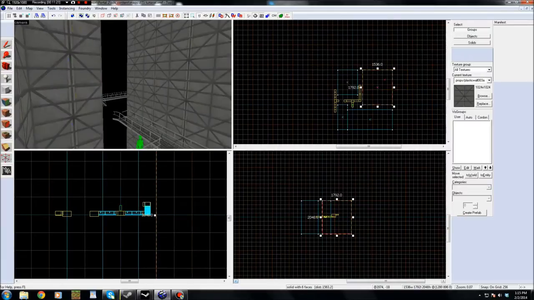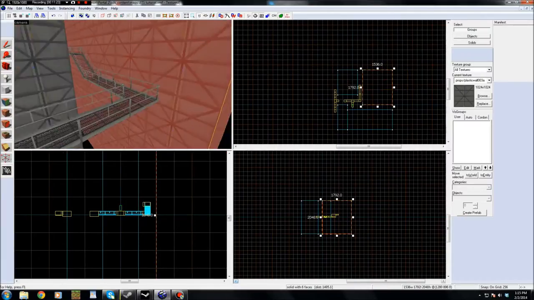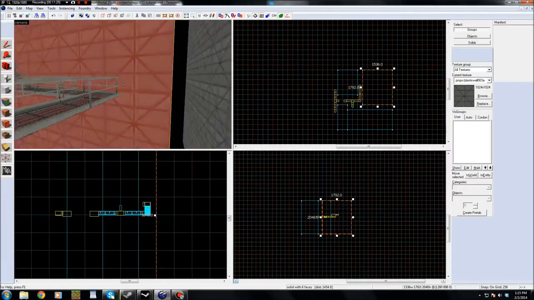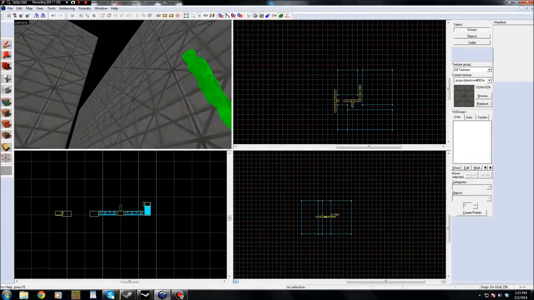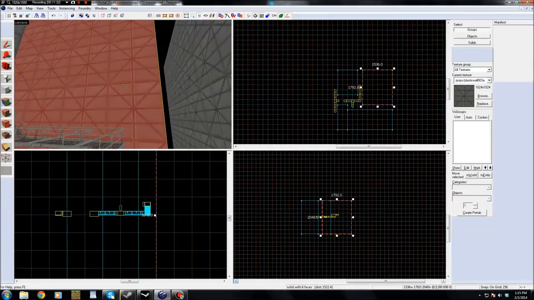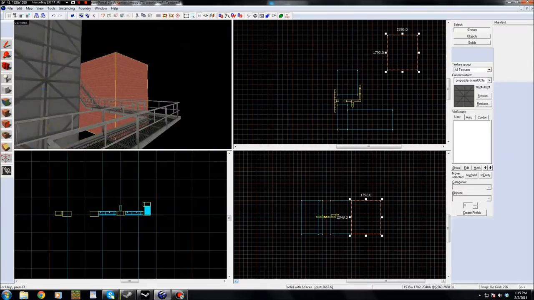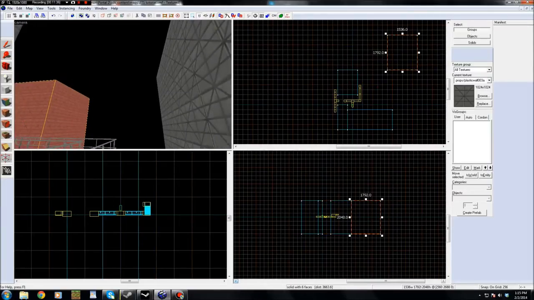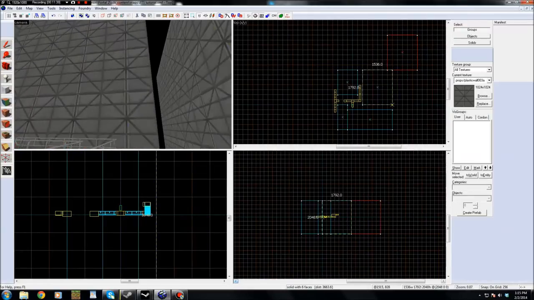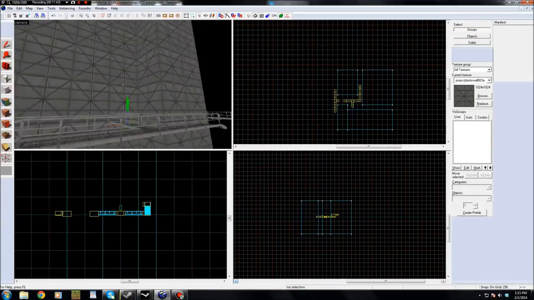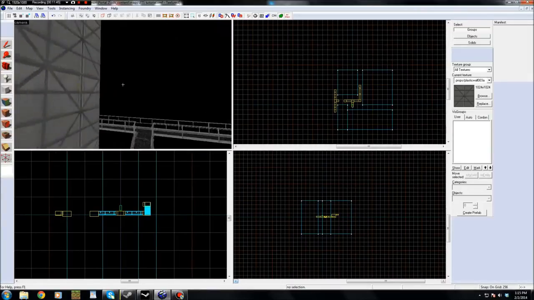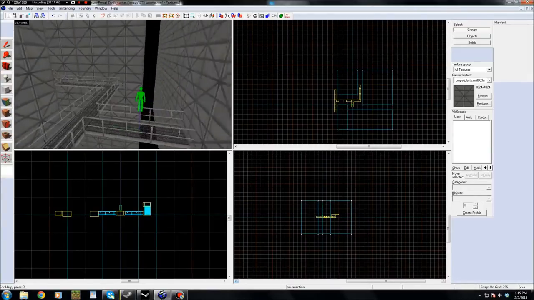Now, when you're making behind the scenes, always be sure to leave it slightly open, but make sure it's really, really close. Like, I don't have this way out here and just a tiny little box and another one there, I have it all the way up close, and that's a very important thing to keep in mind. It just looks so much better, and it feels so much more realistic.